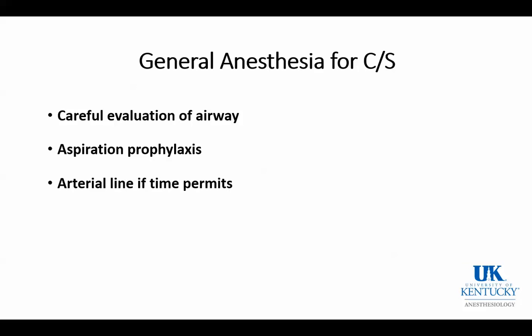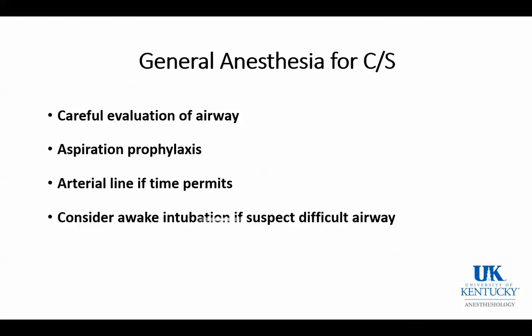If it's not a stat case, because we're so concerned about avoiding severe hypertension with our induction, I would recommend seriously considering placing an arterial line to monitor beat-to-beat blood pressure if you have the time. And that might be the case of a patient who has HELLP syndrome with a low platelet count, baby's looking fine, but we need to get mom delivered. That's a situation where you might put an arterial line in. If you suspect a difficult airway, consider either an awake intubation or a video laryngoscope for your intubation.